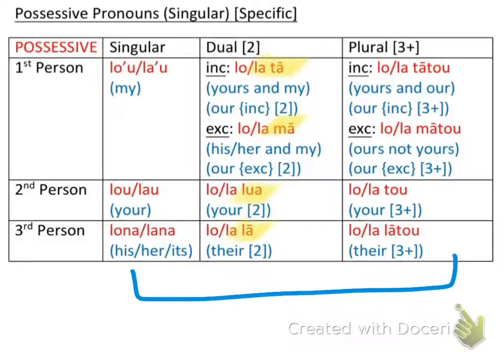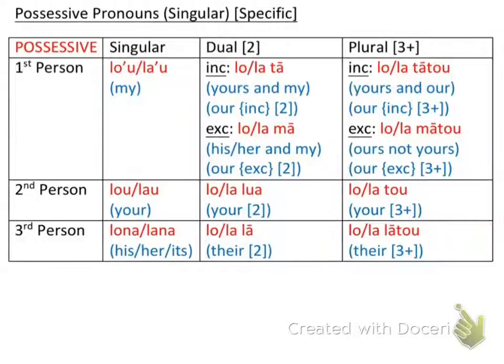So when you do visit that link, if you do, just remember that most of the time when you see the lower la ta, he'll have it as lower la ta ua, and he'll have it as lower la ma ua, and he'll have it as lower la olua, and he'll have it as lower la la ua. He'll have it in those versions, and you do see it in those versions sometimes, and I'm going to talk about that in the next slide just a little bit. But again, you see it more often in the descriptive pronouns, in my opinion, but we're going to talk about one of those examples right now.